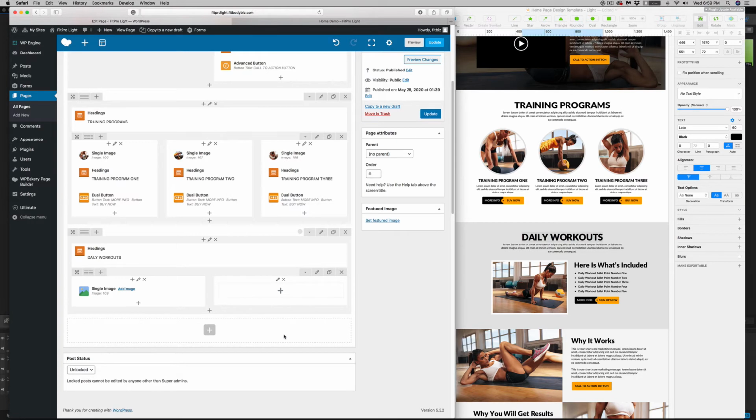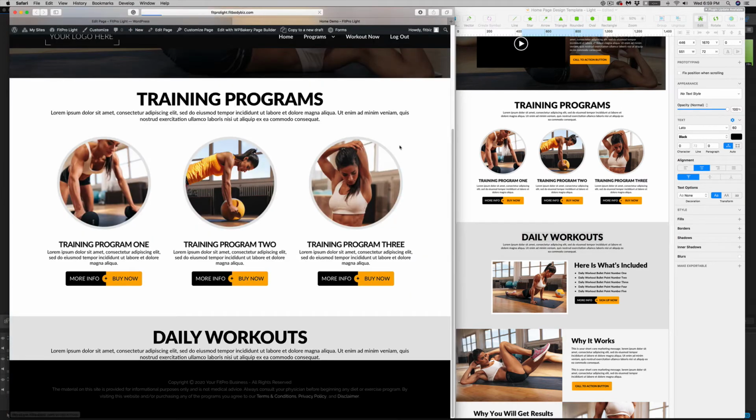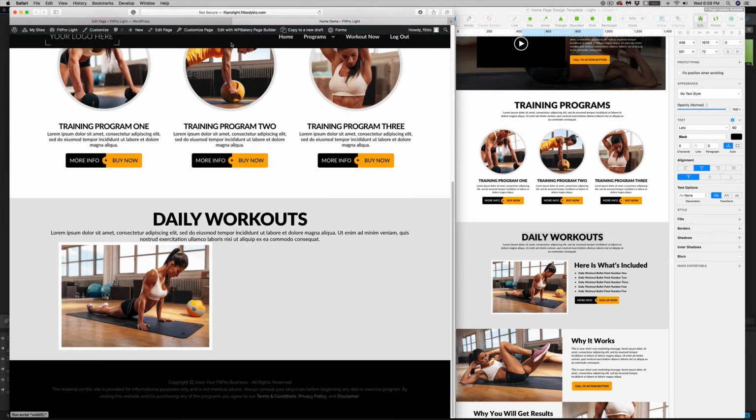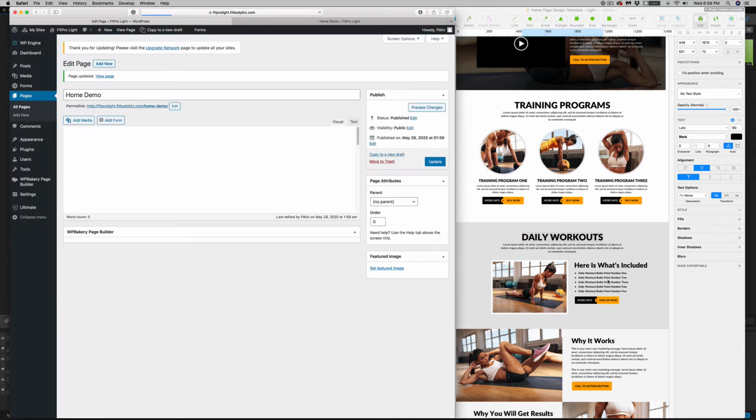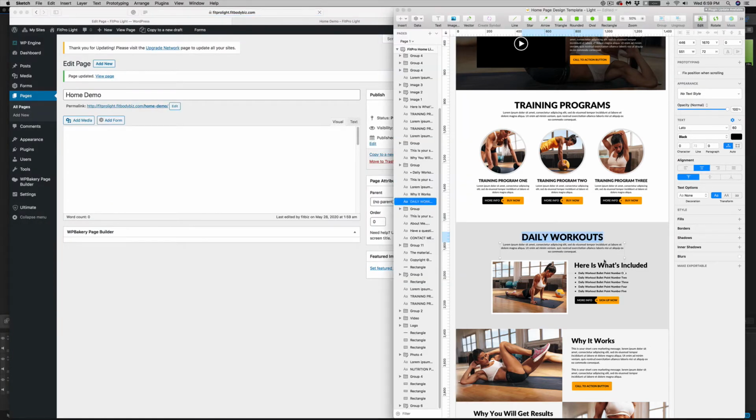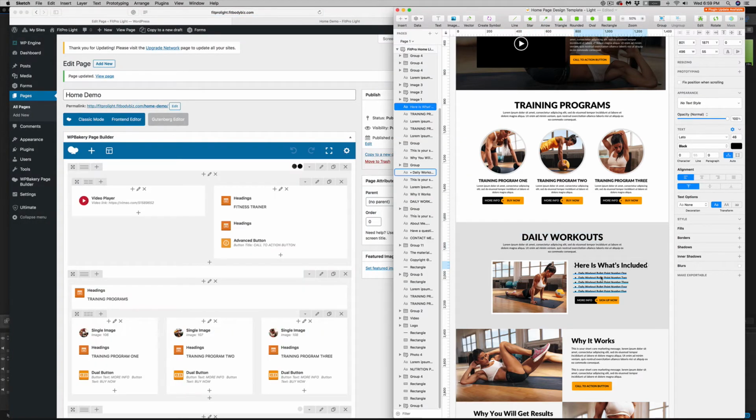Click save changes. Update that page, go back to the browser, refresh that browser. And now we have that image in there. So back over here, now we just have to add this content that's right there. This is a series of a heading like we've been using before with the subheadings in there as bullet points, and then our call to action button, which is the same as the buttons right here. So we're gonna duplicate one of those.